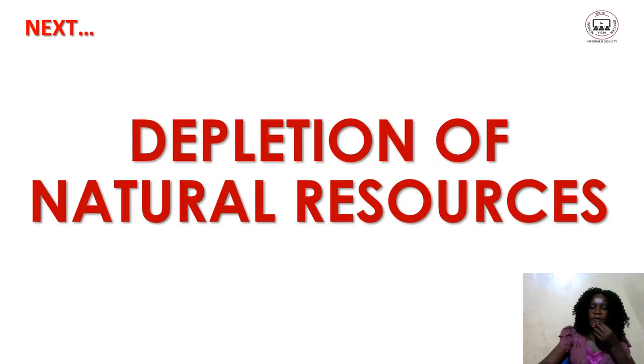Let us stop here. We are going to continue with the same topic of natural resources. We just covered the meaning of the term natural resources. We have also listed the 5 important natural resources which influence agricultural production, and we have explained the importance of each one. Next time we are going to proceed by looking at the depletion of natural resources.